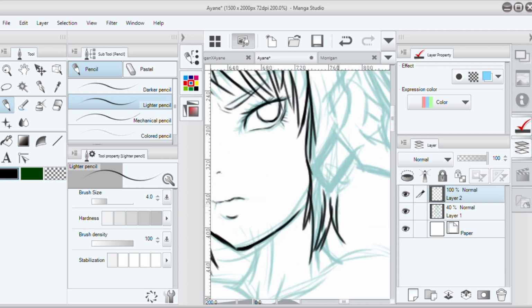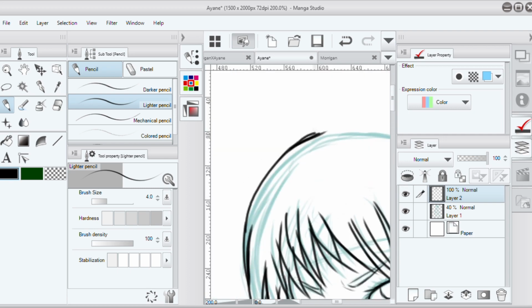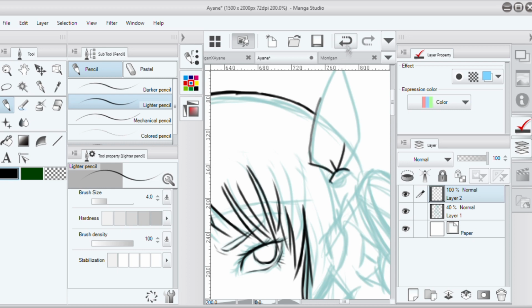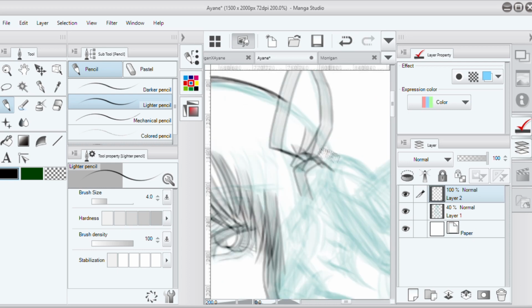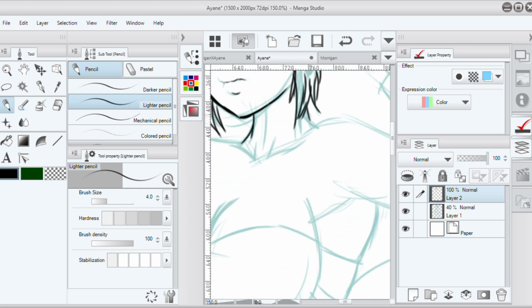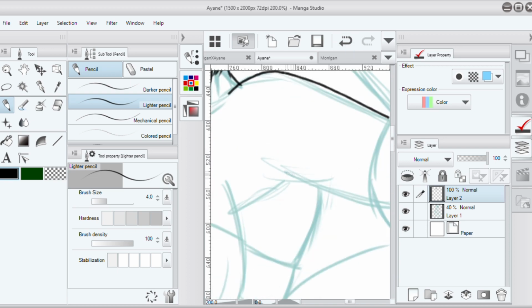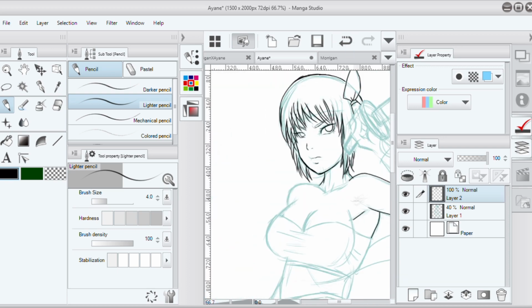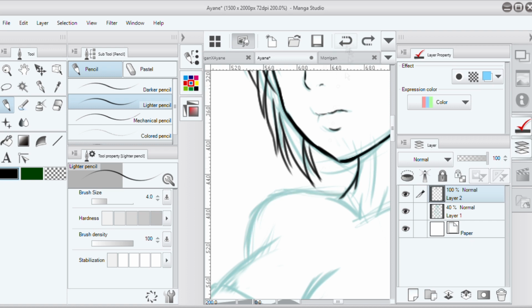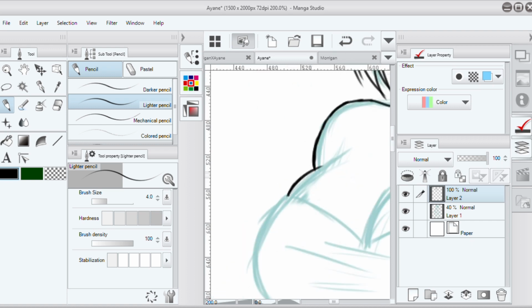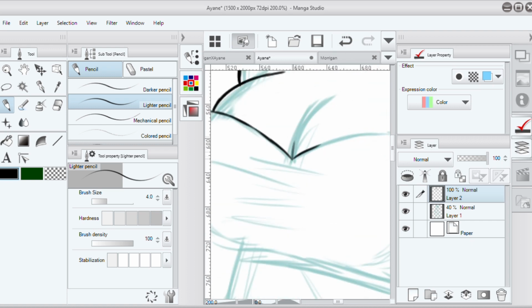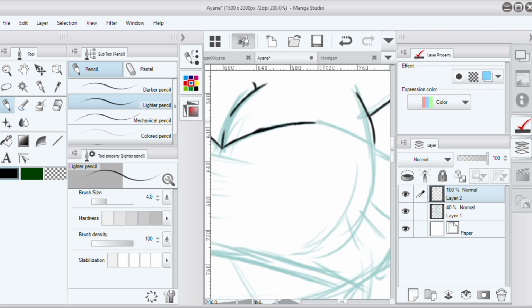I know if you're doing digital painting, your line art could be a little different. You could just do the line art and say, forget it, I'm just going to paint over all of this anyway. I'm not good at digital painting, so I'm not going to suggest you do any of that, but this is just me doing the line art.